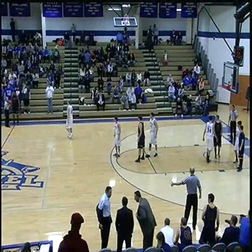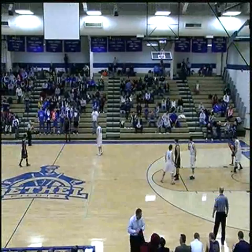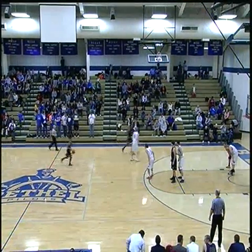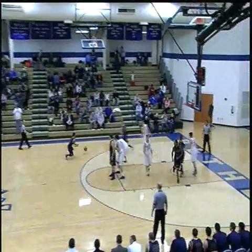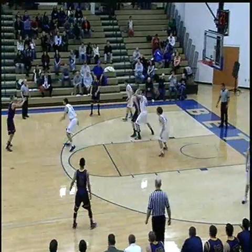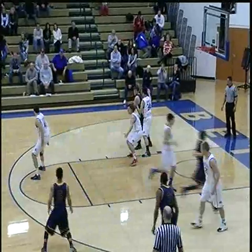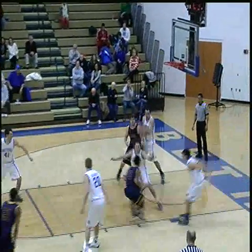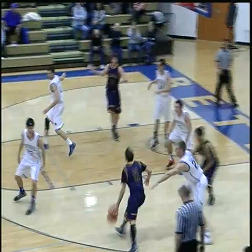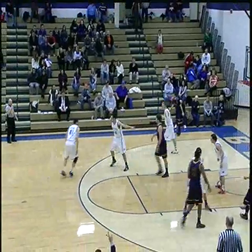Aaron Evans, Jason Riley, Chad Roberts, Nick Ashiel, and Jake Stafford are on the floor from the visitors from the Circle City. To inbound the basketball will be Nick Ashiel as Marian moves from left to right now. Pilots will continue to switch all screens according to the coaches at halftime. Aaron Evans goes left side now to Chad Roberts. Back out here to Drew Adams, or check that, to Aaron Evans, excuse me. Inside to the low post now to Stafford. He backs in. He finds Riley cutting down the lane. Left it short. Riley kept it alive and slapped it out. Offensive rebound. One of the few they've had today.